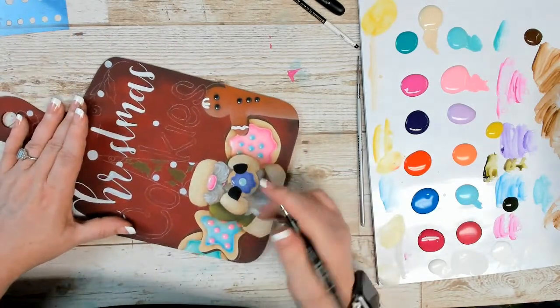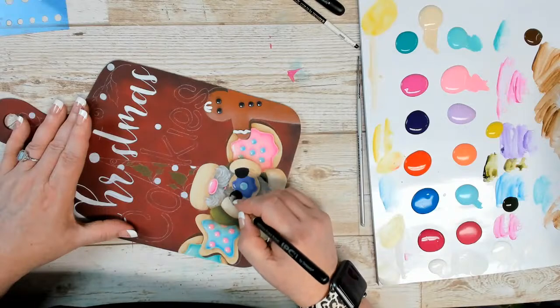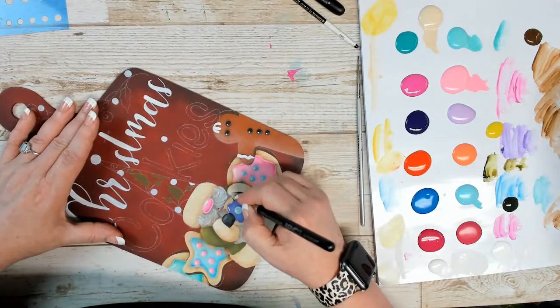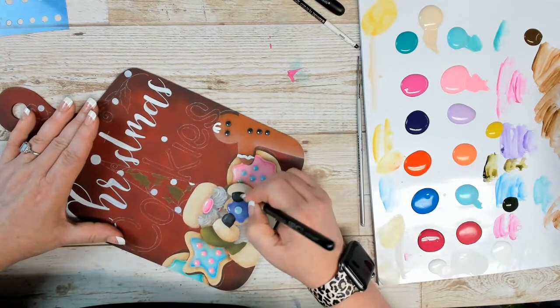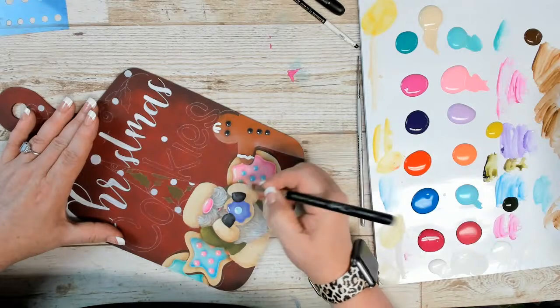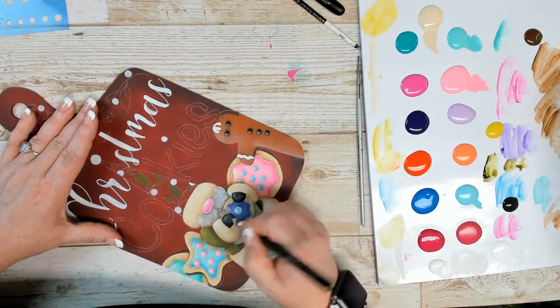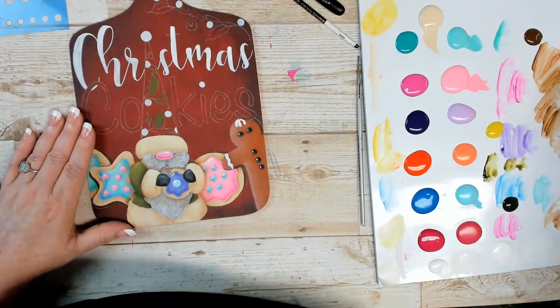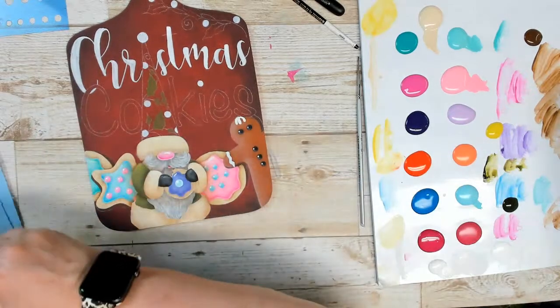And then we're going to do the same thing to his mittens. We're just going to pop a little highlight on the top of his mittens, just like so. So we get a nice little highlight. Time to rinse out my brush here.